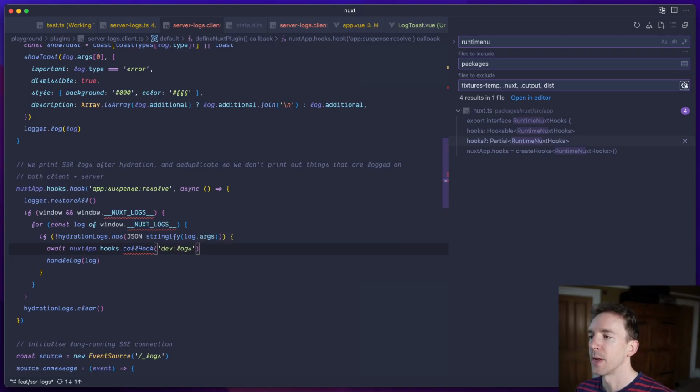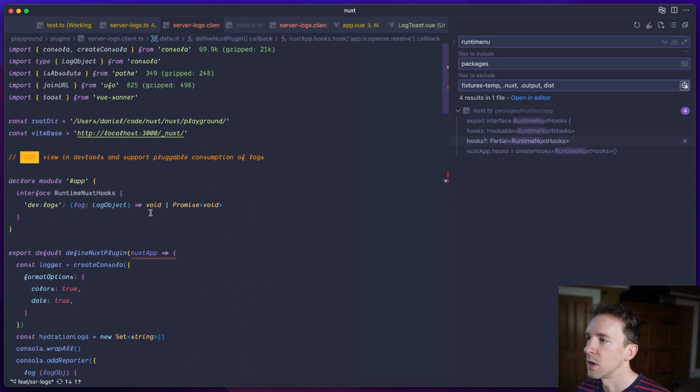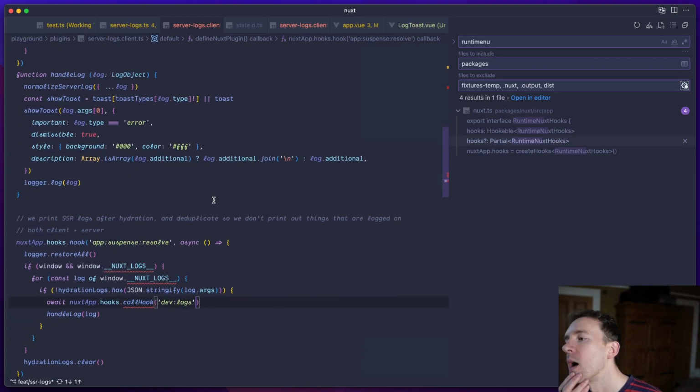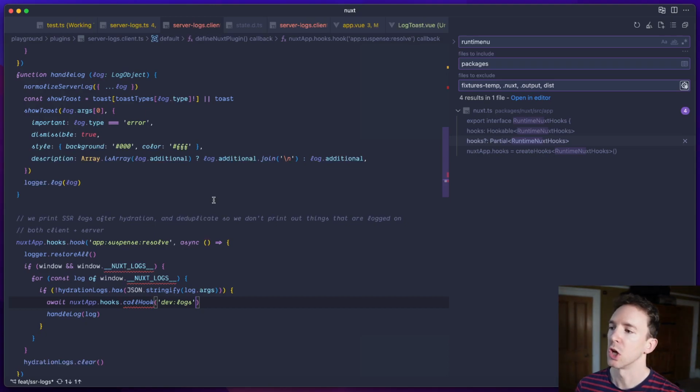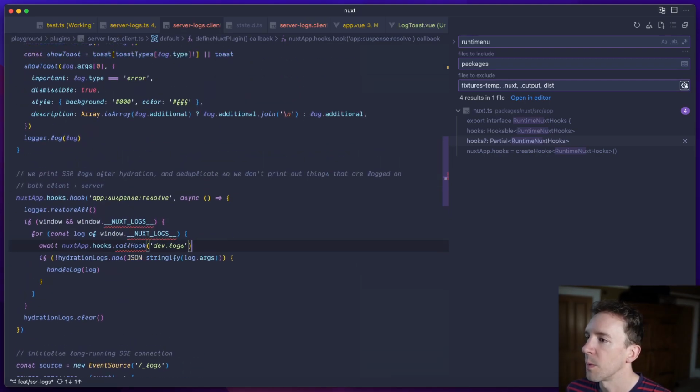I guess we call it with a bunch of logs, or do we call it with an individual log? Probably an individual log. No, I think we want to call this with the entire bunch of logs, and then we actually want to skip. So I think, yeah, it should take a bunch of logs. So what we're going to do is call the hook and pass all those logs to it.